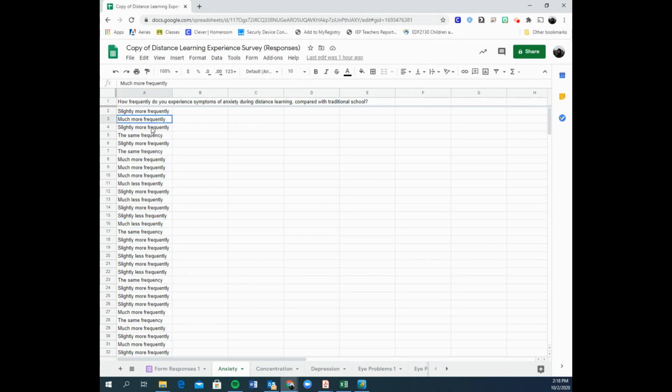I know, because we designed this question together, that there are 5 different ways students can respond to this question on the survey. What I'm going to do is I'm going to count how many students responded in each of the 5 different ways. So I'm going to make a data table here on the side, and I'm going to separate each response, and I'm going to count how many students responded that way.